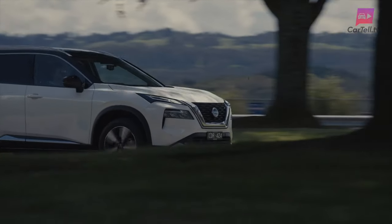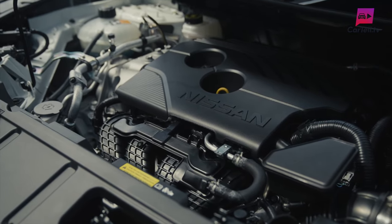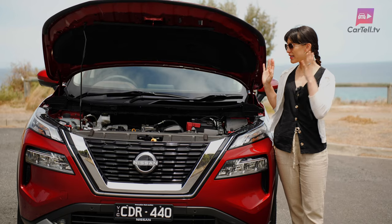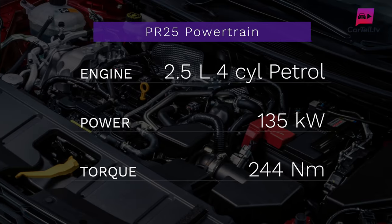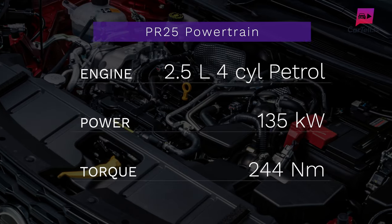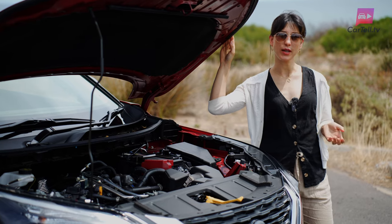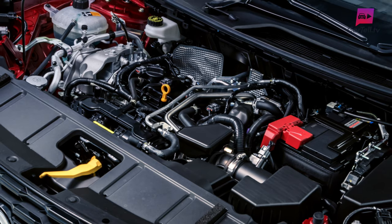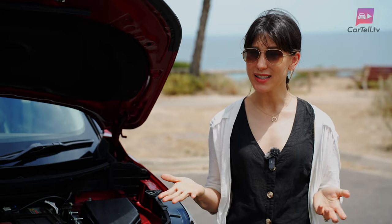You can opt to go two-tone and pair some colors with a black-toned roof. Under the bonnet there are two engines to choose from. A 1.5-litre turbo e-power option is only available in the top TI and TIL trims. The other is the one we have here, which is likely the most popular — a 2.5-litre four-cylinder petrol engine producing 135 kilowatts of power and 244 newton metres of torque. Fuel consumption for the two-wheel drive is listed at 7.4 litres per 100 kilometres. It's an interesting primary engine choice from Nissan in 2023, tailoring to a traditional Aussie market, but given early sales it still seems valid.